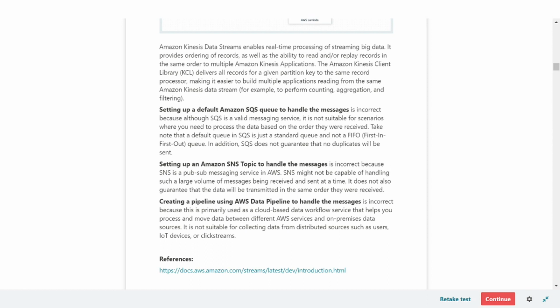The Amazon Kinesis Client Library (KCL) delivers all records for a given partition key to the same record processor, making it easier to build multiple applications reading from the same Amazon Kinesis data stream. For example, to perform continuous aggregation and filtering.